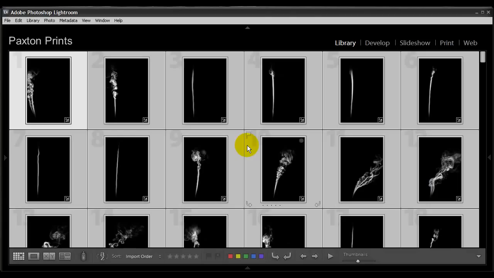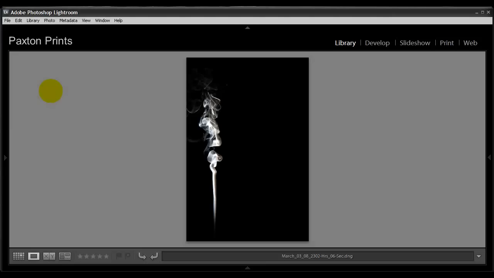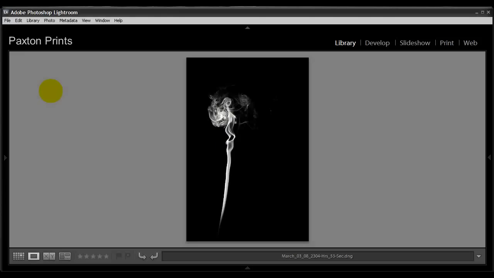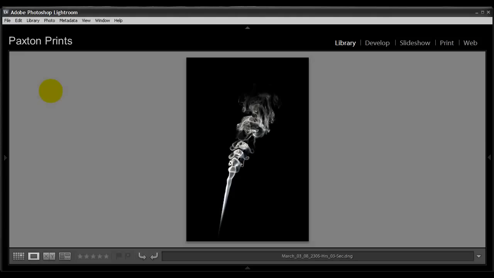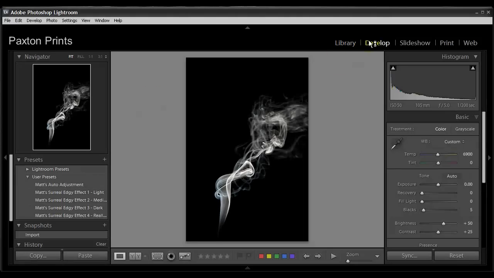Right now we're in Lightroom and we're taking a look at some images I recently photographed of smoke. You'll notice that the smoke itself is very grayscale. It's kind of a light gray, and when I used the flash to photograph these, the smoke had kind of a bluish tinge to it, and that's probably from the flash itself. I point this out because I found that the color temperature right around 6700 seems to be about right. Let's take a look here. Or 6900, I should say.